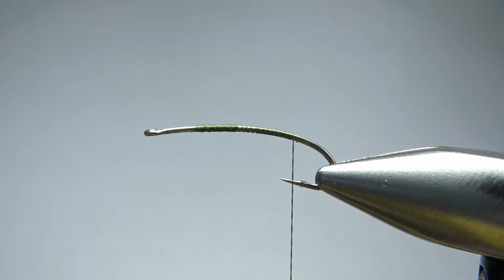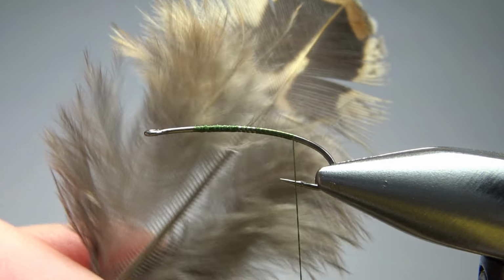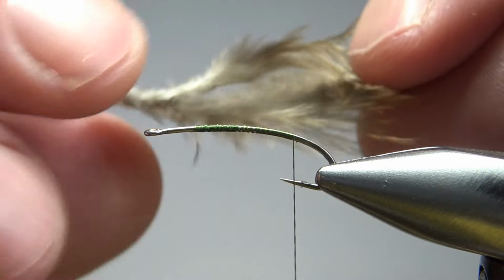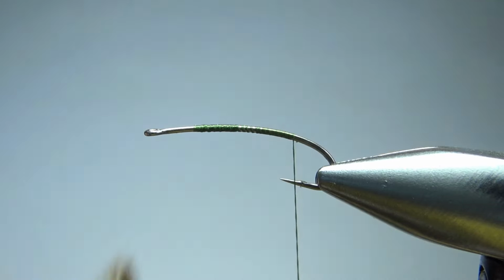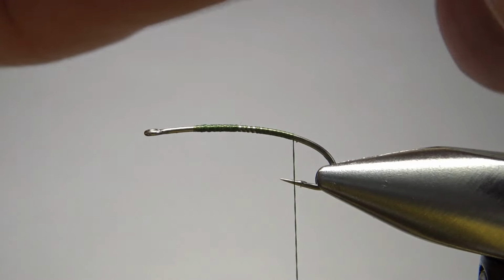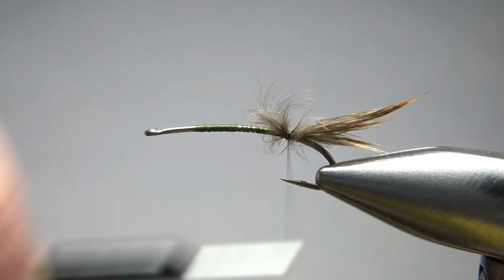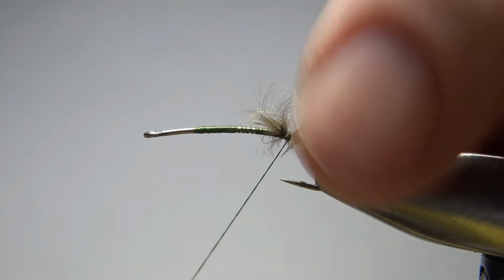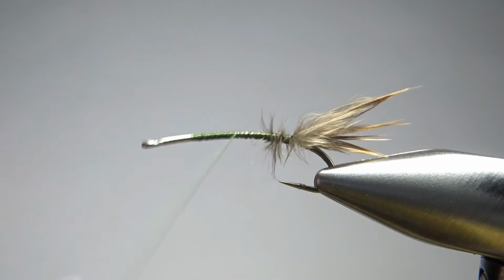And the tail is going to be just, it says hen. This is a ringneck pheasant body feather, which we're going to use the aftershaft feather. See that small feather there? That's the aftershaft. That's what's going to give us the legs. But I'm just going to take some of the fluffy fibers from the side of that feather. Not a whole lot. This is just going to be a little tail here. Okay, that's fine. It's a little bit of a mess right here, but don't worry about it because it's going to get messier before we get done.